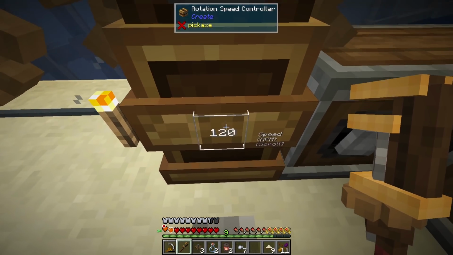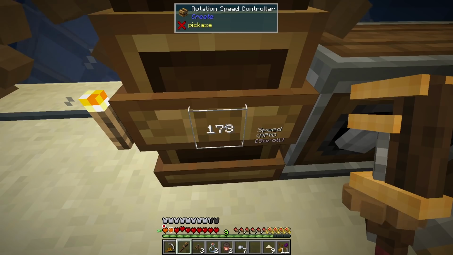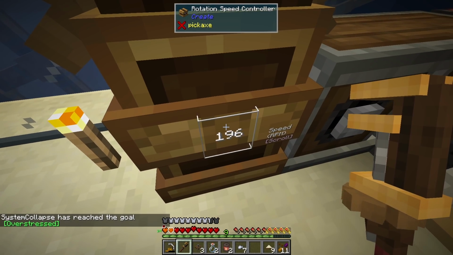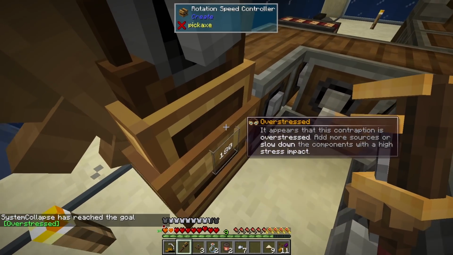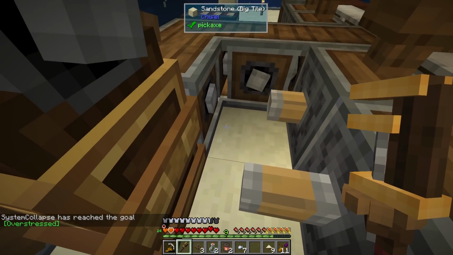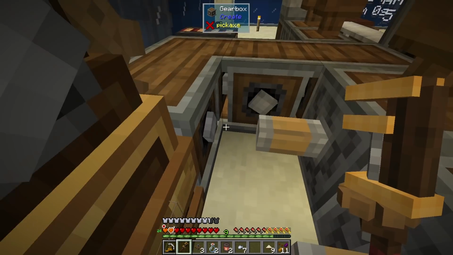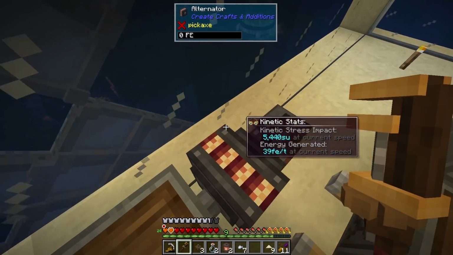There we go, we're up to 28. We're just flying along here. Oh my goodness, I'm actually surprised it's still going. You know what? Let's just push it. We're at 200, man. Oh, we're overstressed now. Get down to 180, are you gonna work? There we go. It's working at 160. It's working at 170. I'll just leave it at 170 right now. That's 39 RF a tick.